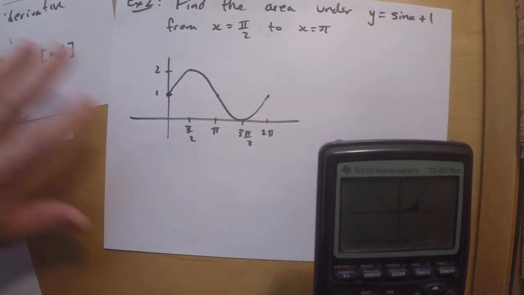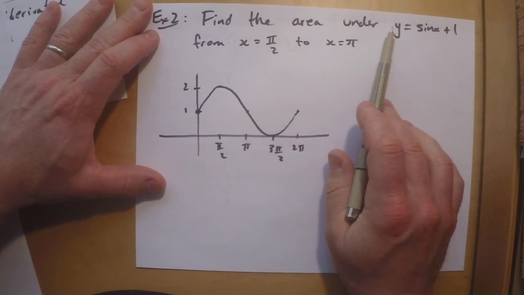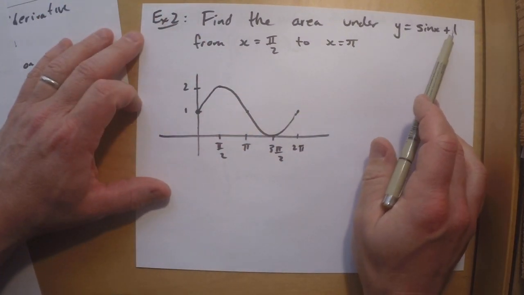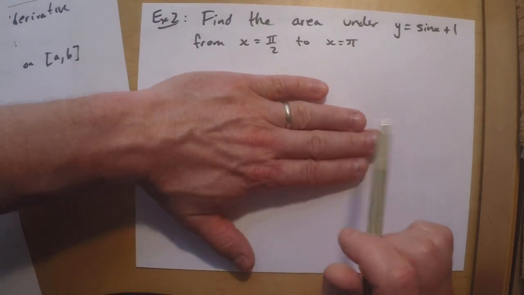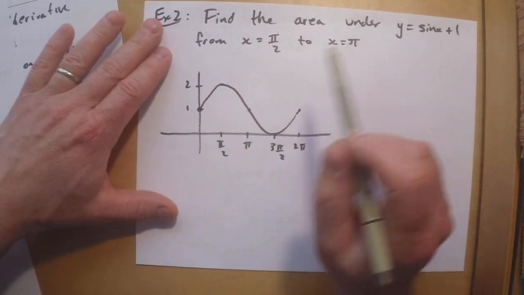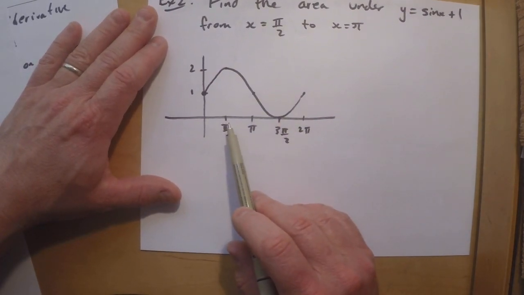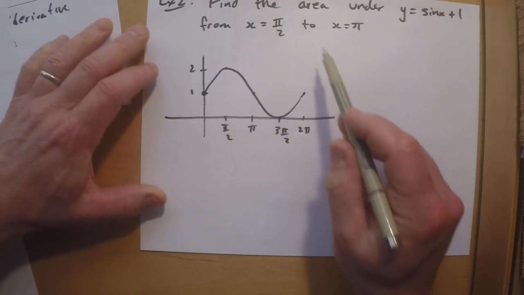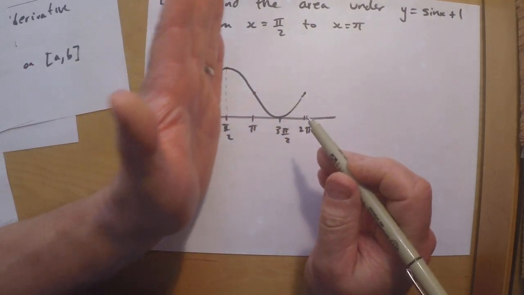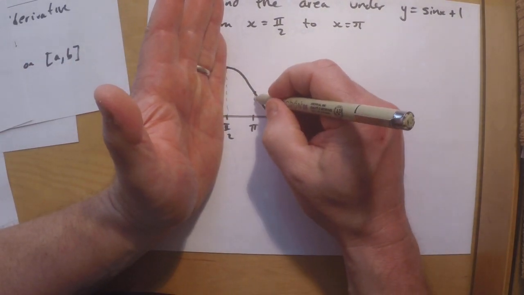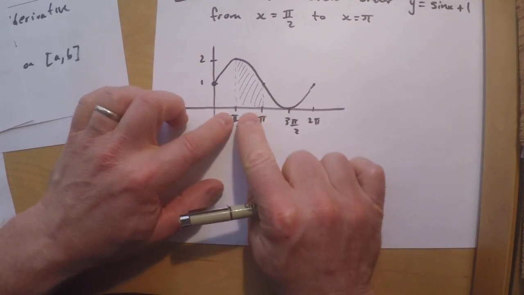Alright, so next few here. Find the area under sine x plus 1 from pi over 2 to pi. First thing I would always do, because they're going to give you this probably first, draw a picture. There's sine plus 1. Took me a little while to remember, oh, it's just a sine graph moved up 1. And they want us to do the area between pi over 2, it's always this vertical line, to pi. And we want to find that area always down to the x-axis.